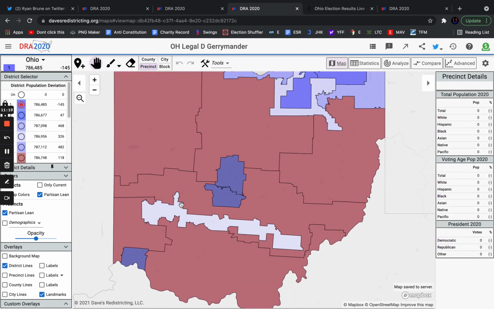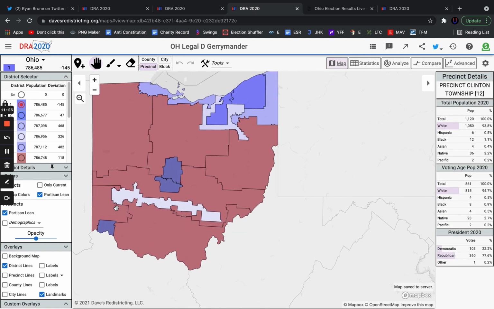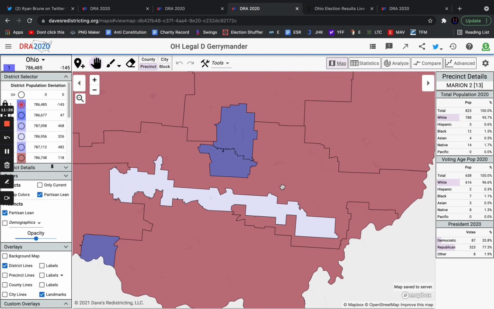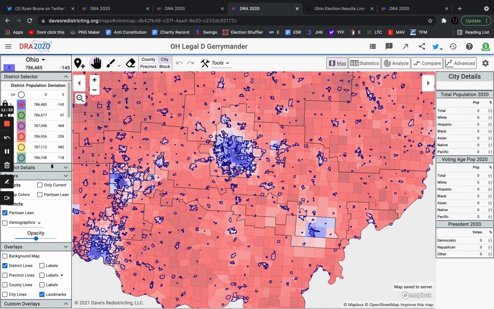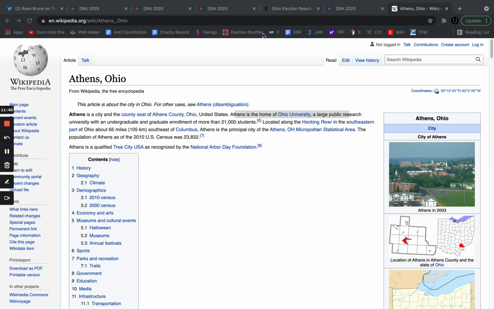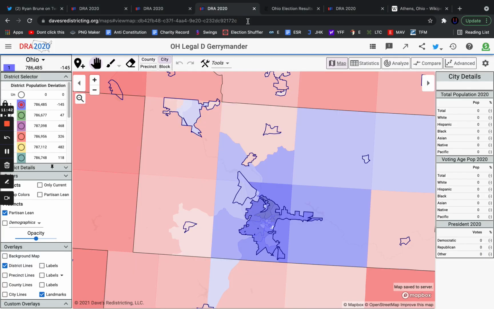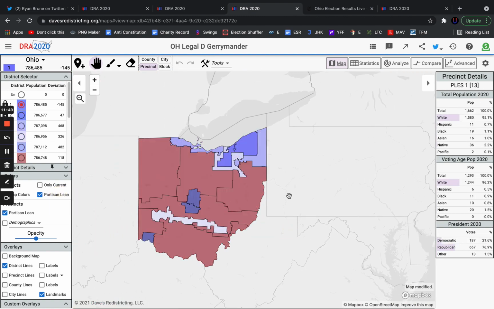If you don't fully get it, I'm totally with you. But this is a pretty bad district. It goes from Dayton, Ohio, right here, across Yellow Springs, and then over to Athens. Athens, I believe, is a college town. I could be wrong, I'm going to Google it just to make sure. It's the home of Ohio University. I should know. I know Ohio State, but I just don't know Ohio universities. But, by the way, go Michigan.